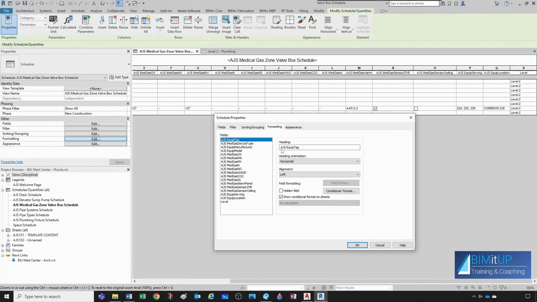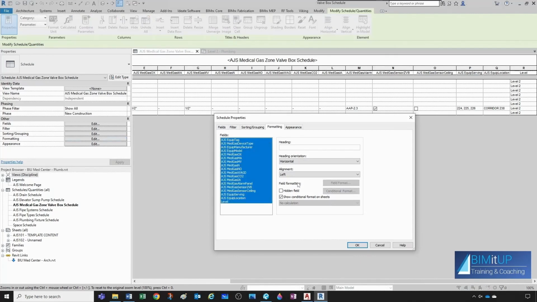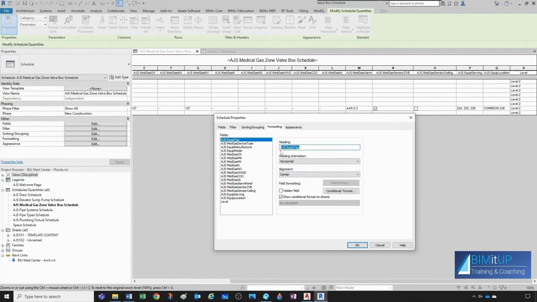Let's play a little bit with the formatting. Let's have all those guys centered. Now let's change the headings. So we said that this was going to be ID. The second one's going to be description. The third one's going to be manufacturer. The next one's going to be model number.